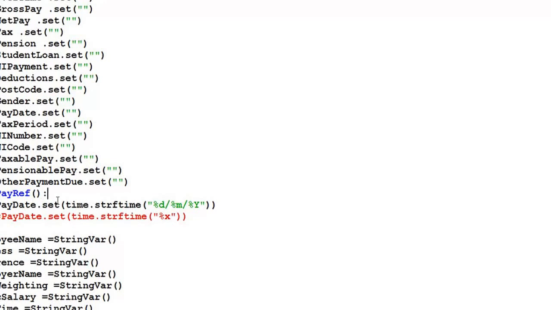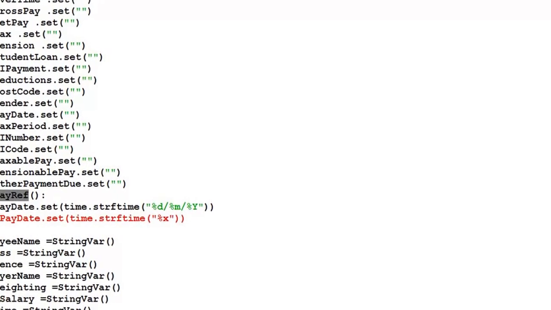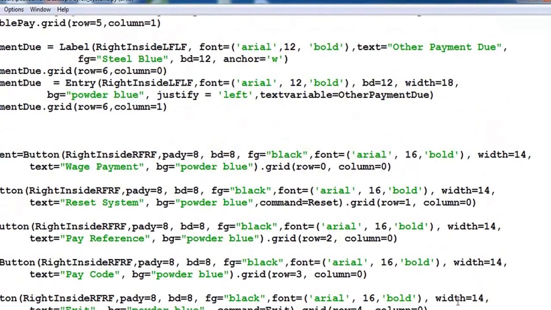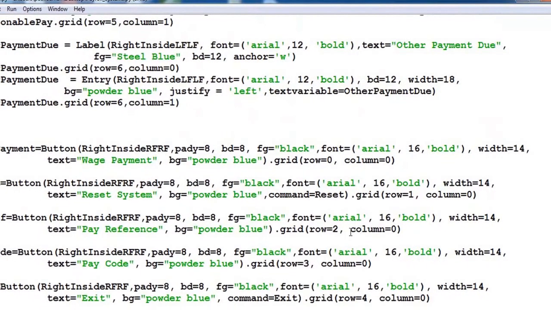Okay, yeah. So we can use either of those two. I will show you the difference between those two now. So if I click on this, let's copy that anyway. Copy that and go to the button for pay. I think it's right here somewhere. Pay reference right here.